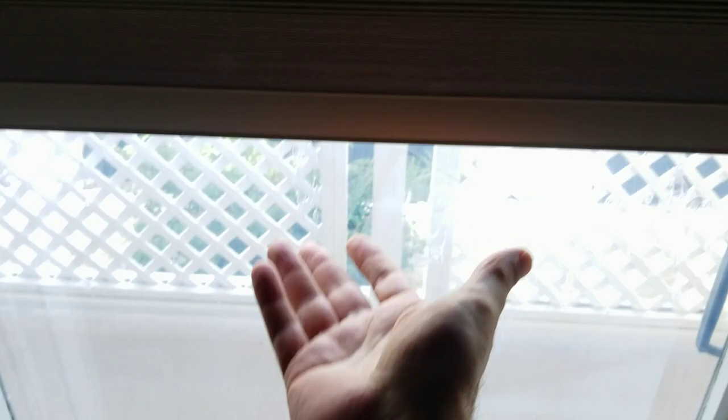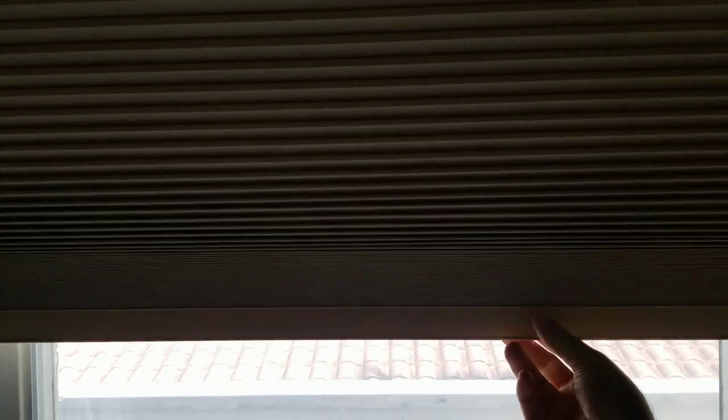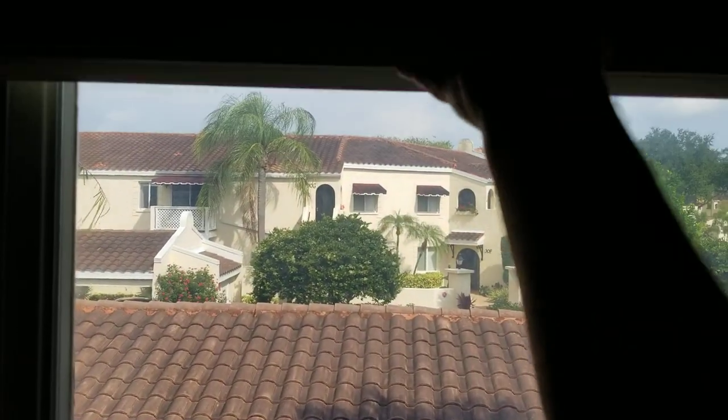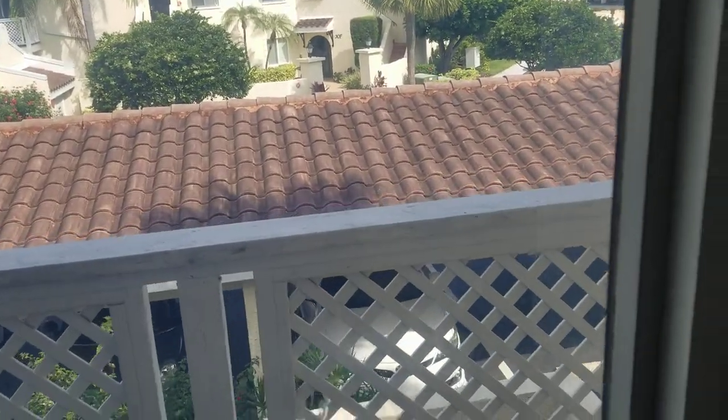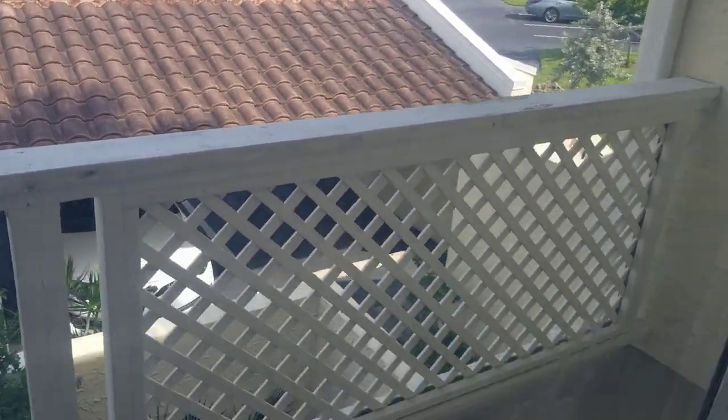Okay, as we leave the guest bath, we come into the guest bedroom. This is the smaller of the 2 bedrooms. There's the closet, a little bedroom, not much to see in there. Again, it's packed. This opens up to a balcony on the front. These windows have these newer shades that you just push up on them like this and they stay up, and if you want to pull them down, you just do that and they stay down. Should have opened this first. It's just a small balcony out there. The better view is out the back.